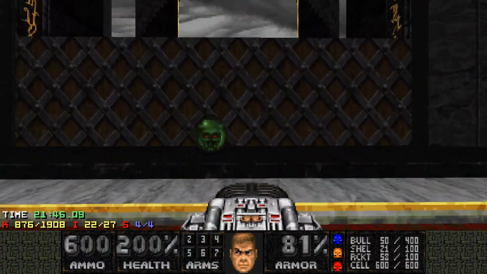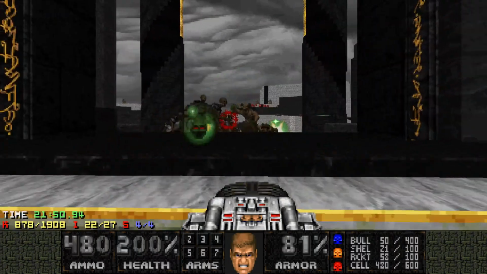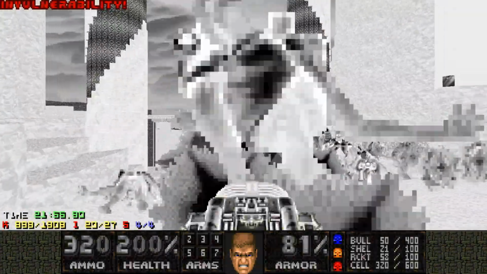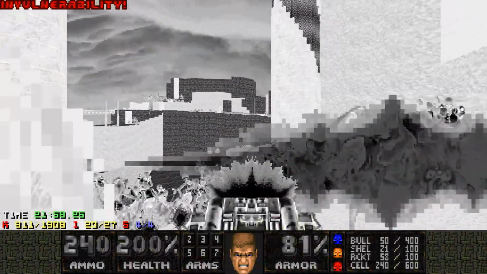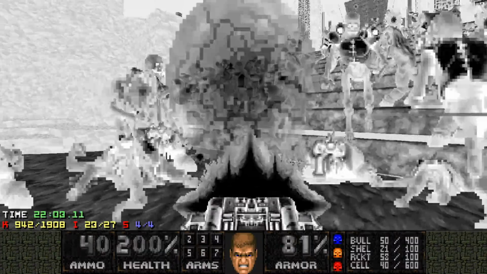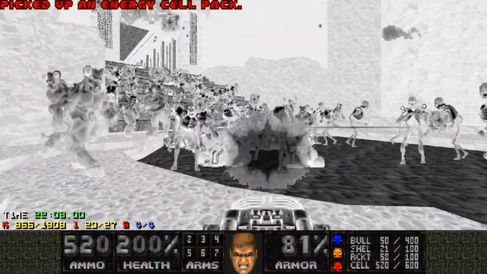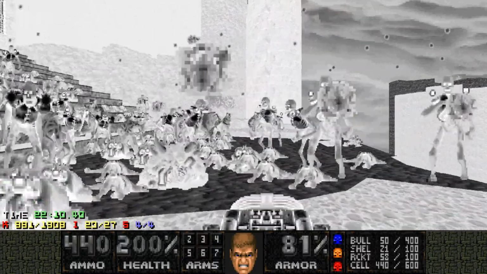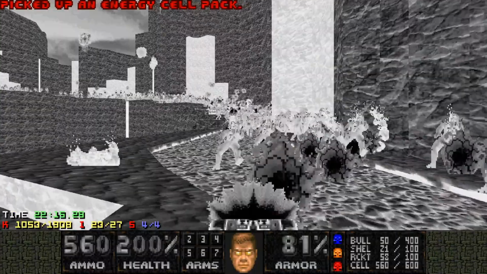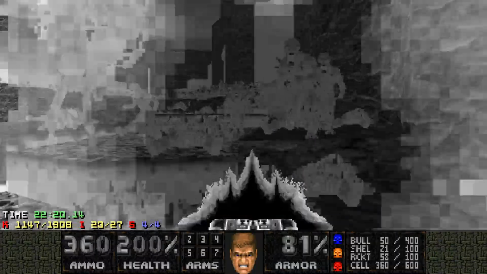So like I said, we're going to be focusing on revenants. So there's a big group of revenants over here. And we get the invuln. The invuln is going to help us move forward to megas, revenants, and cells. Eventually we're going to get most of these revs gone. Then I make my way to the next set of revenants. These guys.